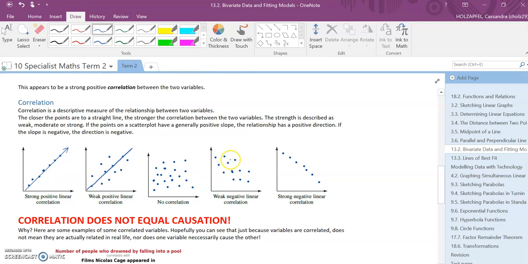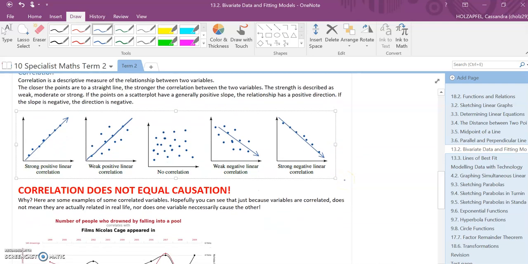And then going back down the opposite way, now we can see that there is a weak negative correlation. And we know that it's negative because it's going down. Same thing with this one here. We know this is negative because it's going down. But again, we can see that this correlation is a lot stronger because these points are a lot closer to the line compared to these points over here. So I'll say it again. Correlation does not equal causation.